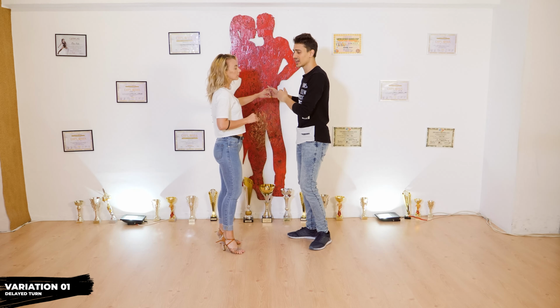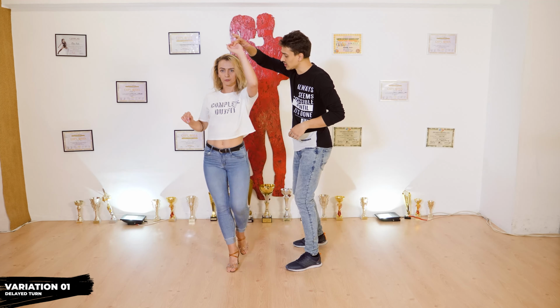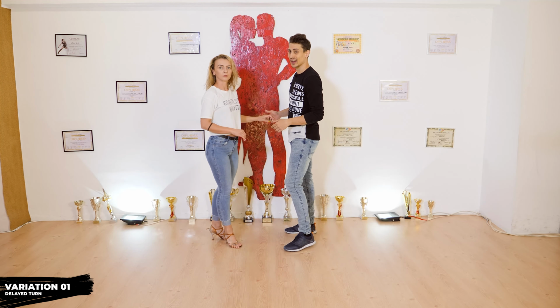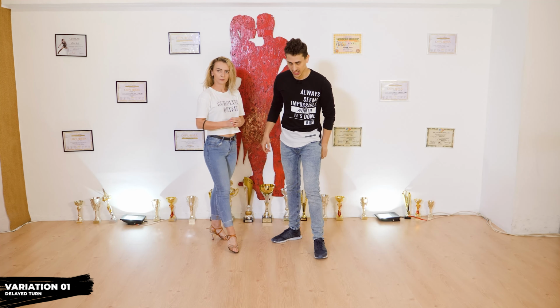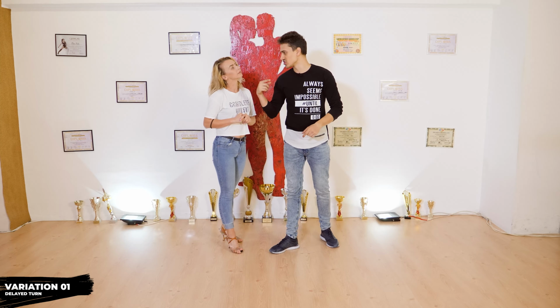Of course, you can do it with the other hand, 1, 2, 3, 4, 5, 6, 7, 8. You might feel it more natural with this one, but the other is a little bit more special. So that was underarm variation number one.